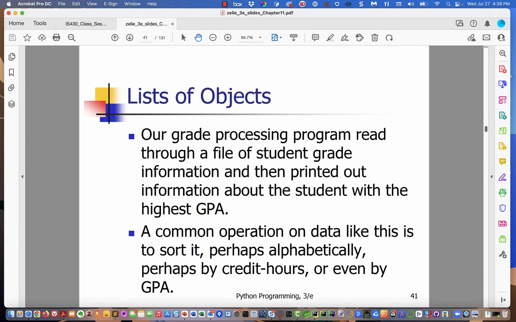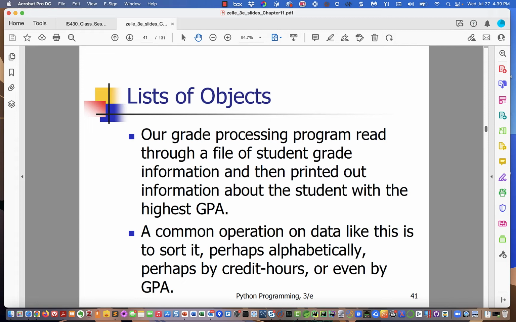In Chapter 10, they had a grade processing program that read through a file of student grade information and then printed out information about the student with the highest GPA. A common operation on data like this is to sort it, perhaps alphabetically, by credit hours, or even by GPA.